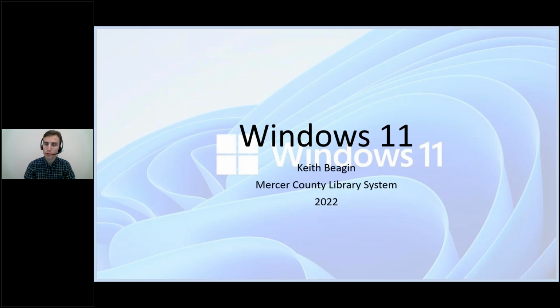But for the most part, you'll find that if you could use Windows 10, as I imagine some of you are still using Windows 10, you can very easily apply what you know in Windows 10 to Windows 11. Now, just a quick note here. I do want to mention that this class is meant to serve really the everyday user of Windows. This is not meant to be a deep dive into the very technical aspects of what's changed.